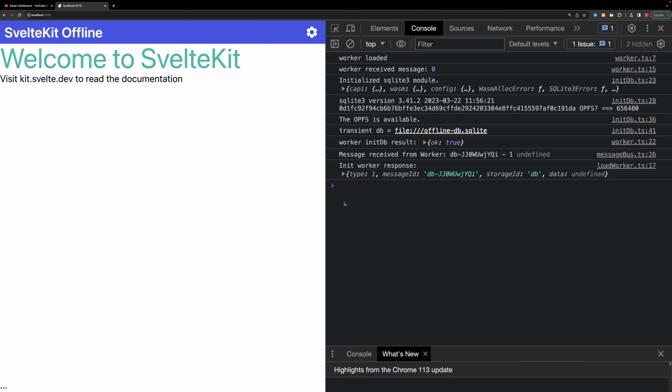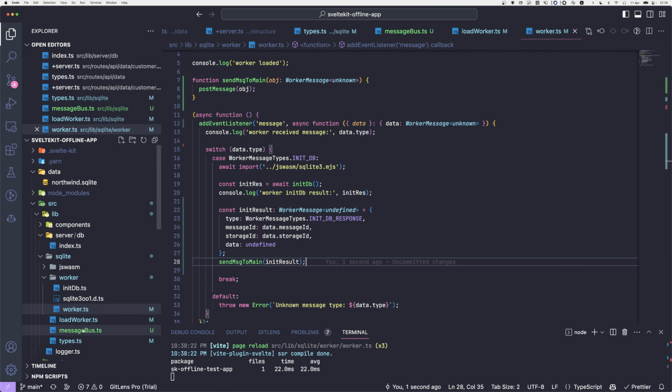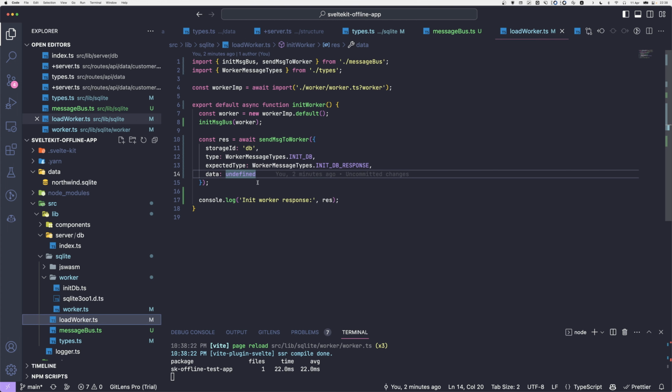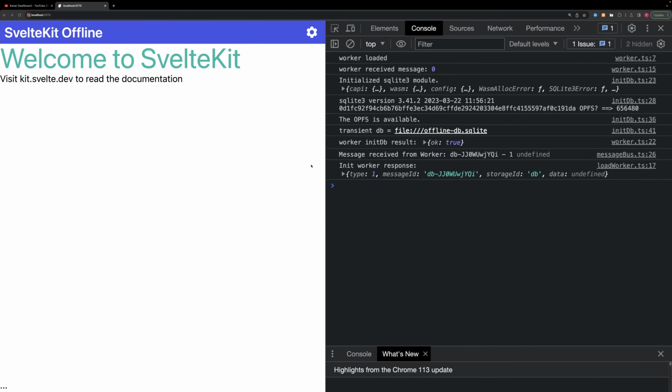I hope you could follow. Again, if you couldn't, maybe check out the code again or just copy it and paste it. The cool stuff is you just need to do this for everything, or we just need to do this for every request we want to make to our worker.